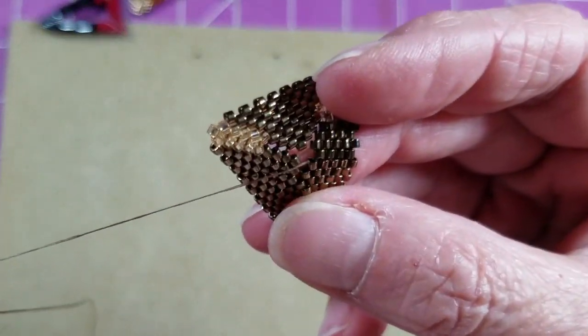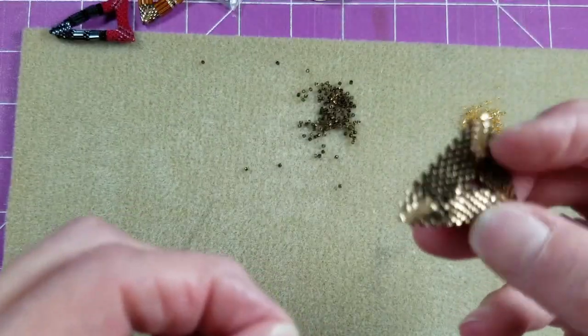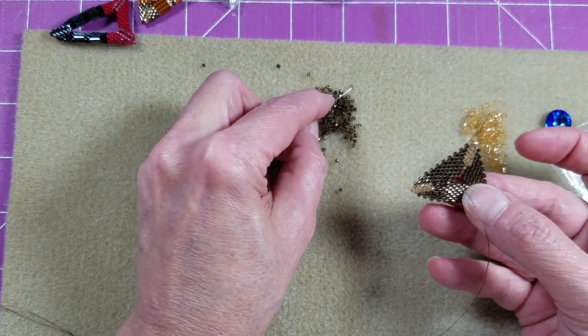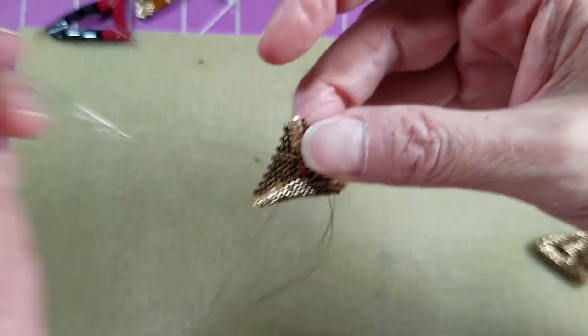So if I pull my thread over, you can see that I've got a really big hole right there. So I need to add another bead or two before I finish. I'm in position to add another bead. I'm exiting a bead that is sticking out, so I can add one more bead right here. And I'm going to go ahead and sew through that next delica poking out.